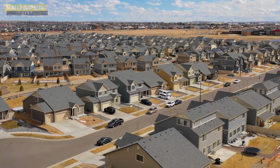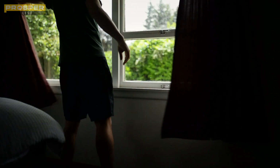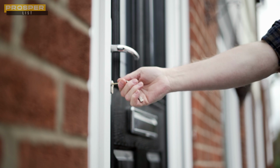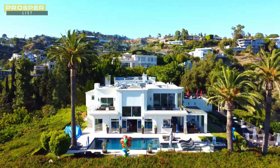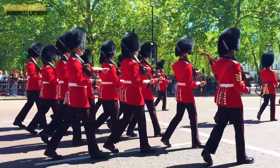Unless you're hiding $1 million in the walls, simply closing the blinds and locking the door before leaving for a trip is probably enough to keep the burglars at bay. You might give home security a lot more thought if you were extremely famous or wealthy, however. In this video, we're taking a look at the 10 most highly guarded, highly protected houses in the world.